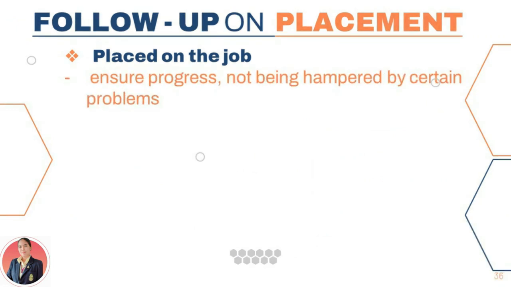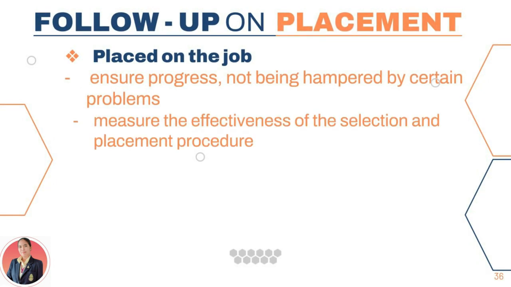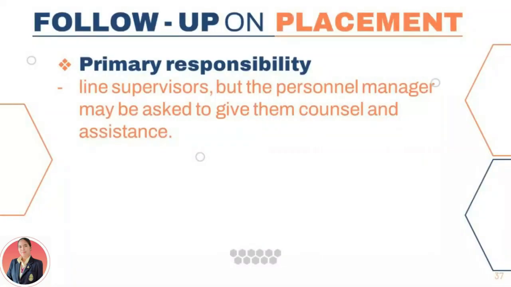When a new employee is placed on the job, his work should be followed up to ensure that his progress is not being hampered by certain problems affecting him or his job. This check also serves to measure the effectiveness of the selection and placement procedure. The primary responsibility for follow-up belongs to the line supervisors, but the personnel manager may be asked to give them counsel and assistance.